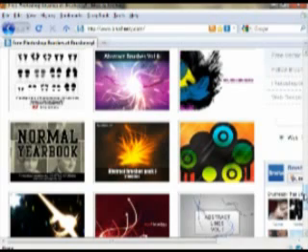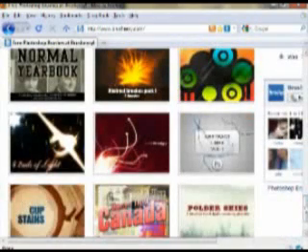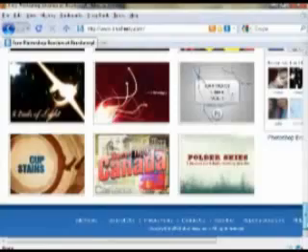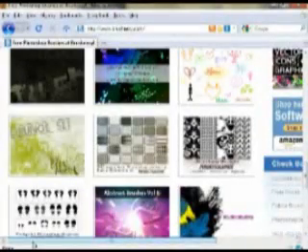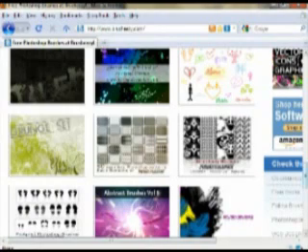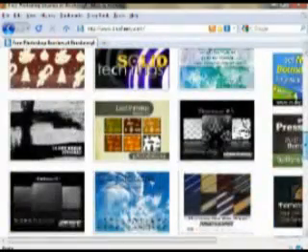GIMP might do it also, if you can import Photoshop brushes into GIMP. I don't know if it does that automatically. If we have somebody that's very good at GIMP in chat, just let me know if you can import these Photoshop brushes into it, and then you could probably use it.